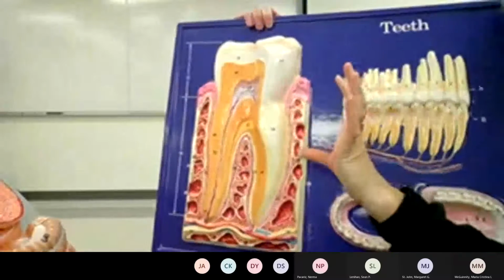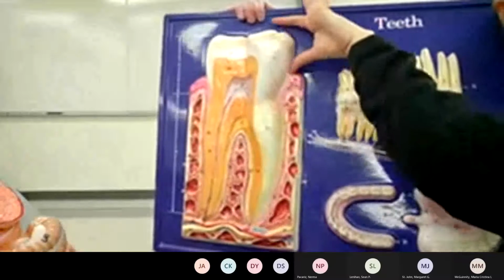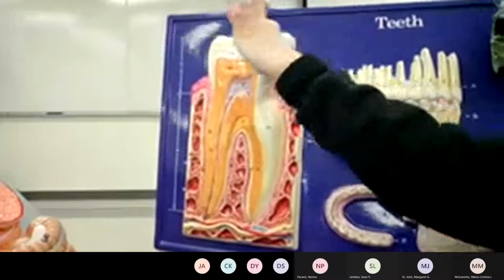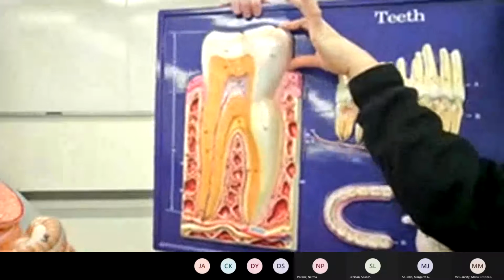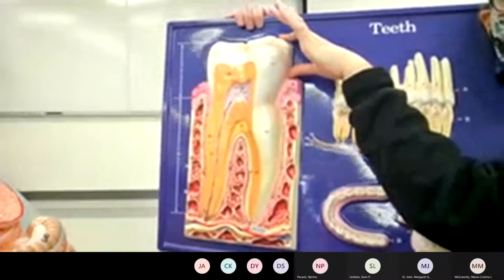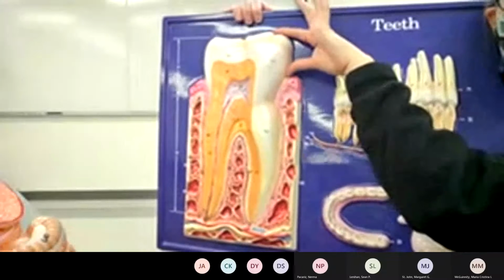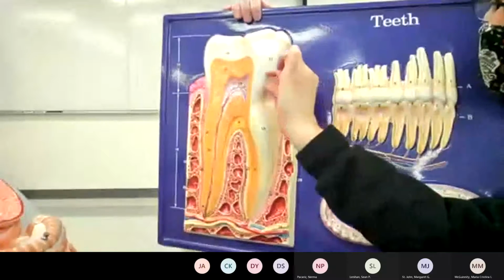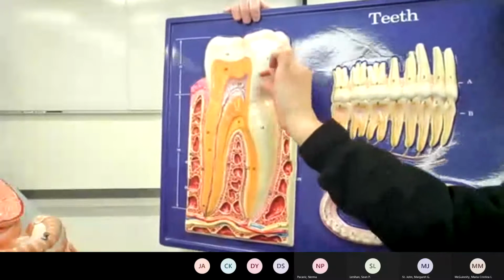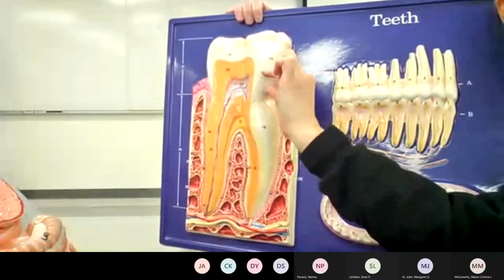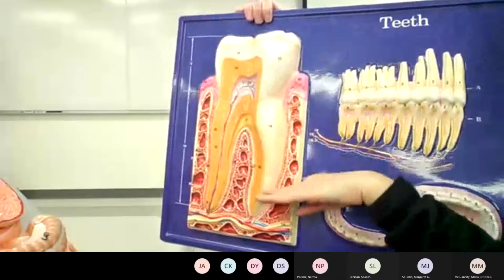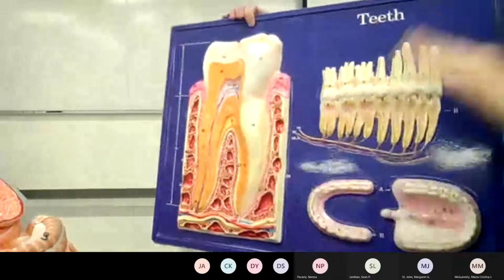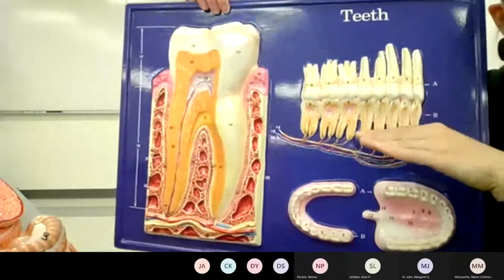Okay? So, pieces of the teeth, the exposed part of the teeth. Everything exposed in your mouth to the air that could potentially touch or interact with food and drink is known as the crown. The neck is the part of the tooth where it's interacting potentially with the gum. And then everything that's bone to bone is going to be the root. Okay, so those are features of the teeth.